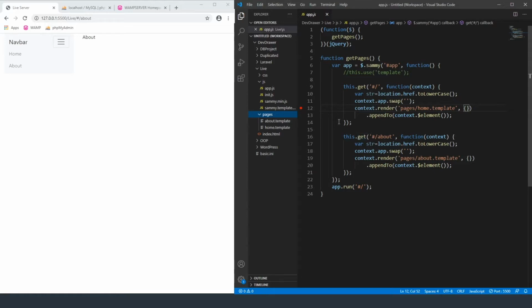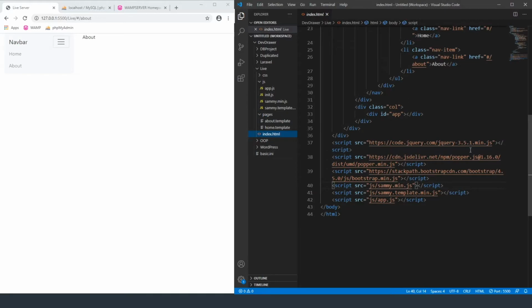Whenever we go into our index.html, one thing we're going to be worried about is that we're going to have to hit an API server that we're going to create that uses PHP, and in order to do that we need to worry about CORS, which basically says that this website can't pull information from this website unless it's allowed to. And as you can see here, we don't want to include all of these references to jquery.com and jsdelivr.net. So we're going to do what I normally do, and create this mini.min.js file, and then it's going to get rid of all of this stuff that's up here. So I'm going to go ahead and start working on that part now.